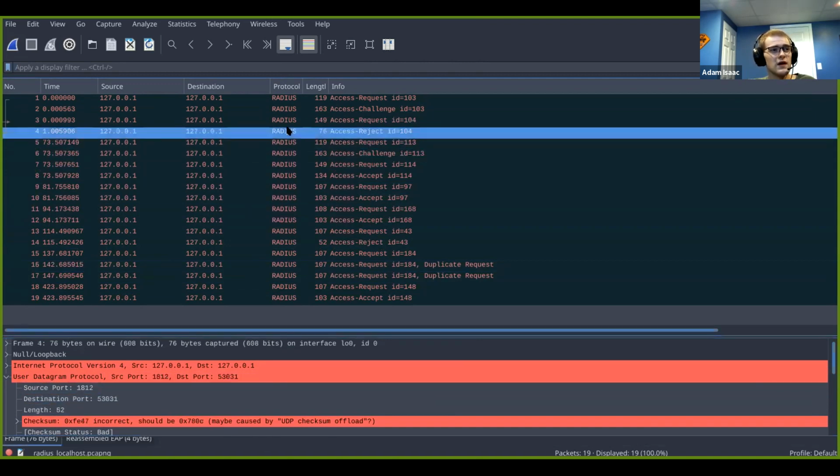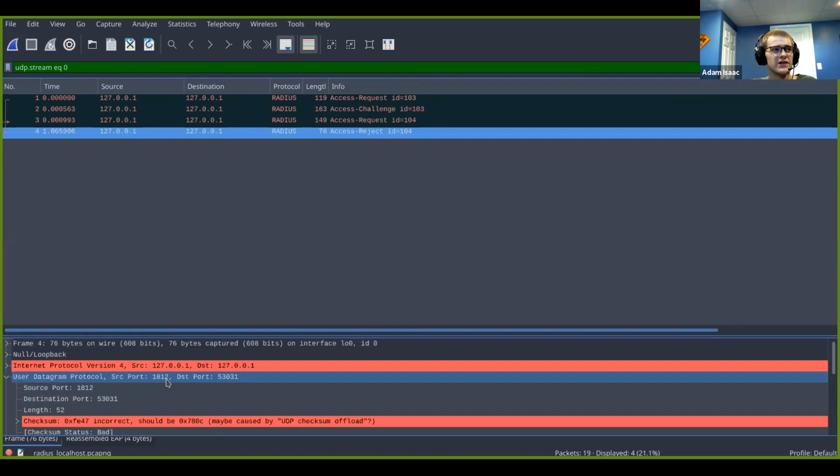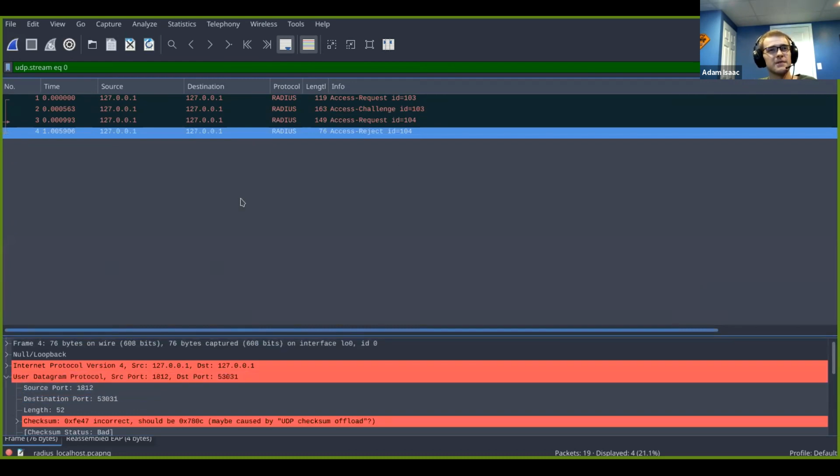I can also right click and go down to follow UDP stream. This might be able to give you a lot more useful information. If you're looking at something like HTTP, you might get actual full text transactions here. So if I was, say, requesting HTTP, you might see actual HTML on the screen, whereas this footer down here just gives you low-level packet information. So that's two very useful things to know when you're using Wireshark.